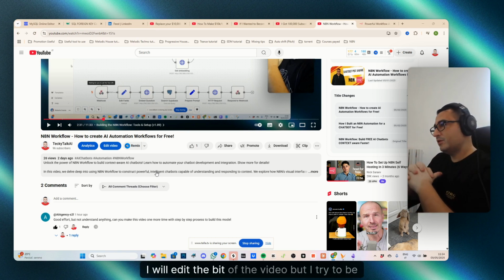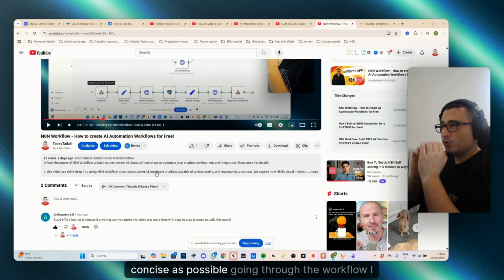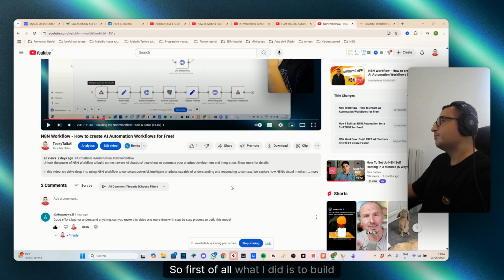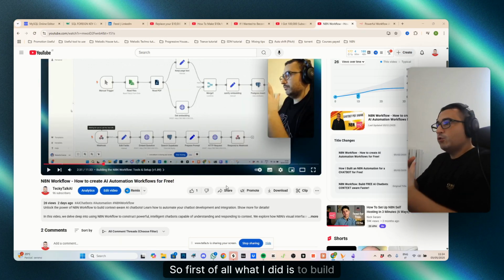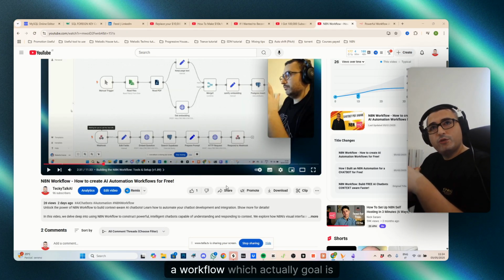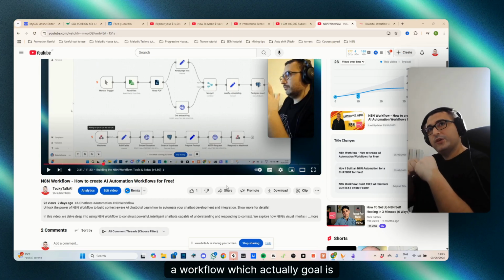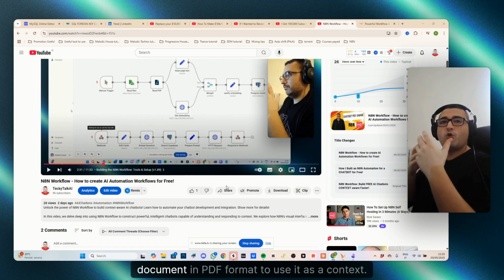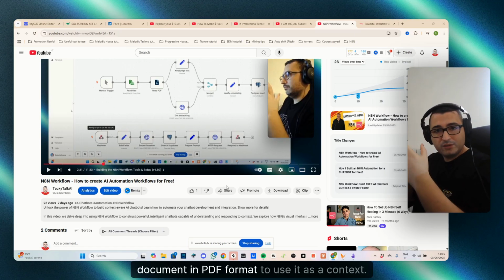Probably I will edit the video a bit, but I'll try to be as concise as possible, going through the workflow I built. So first of all, I built a workflow whose goal is to read a document in PDF format to use it as context.